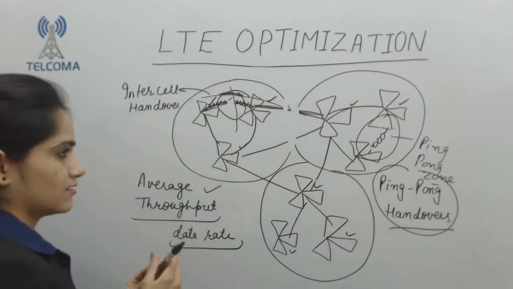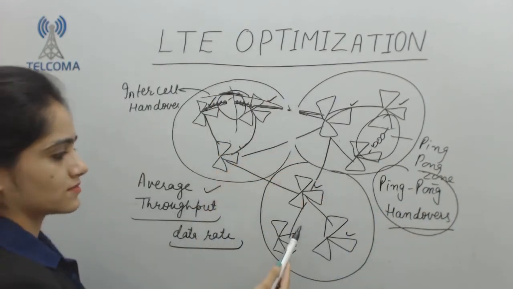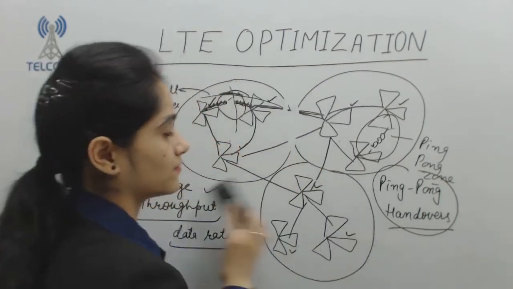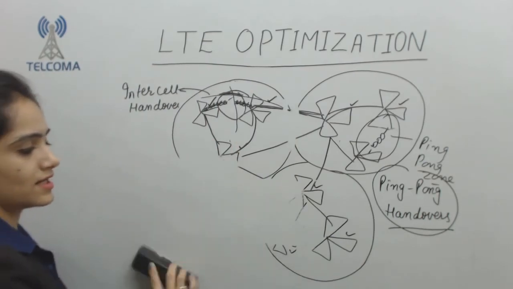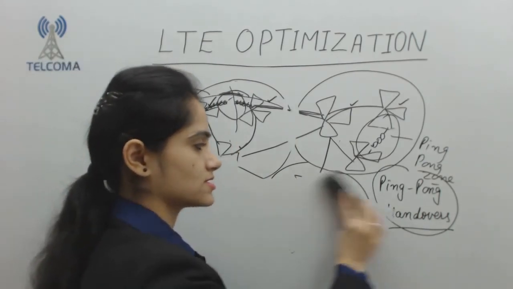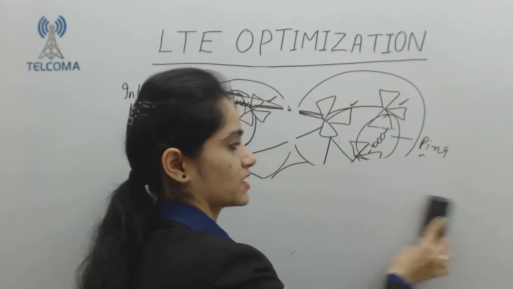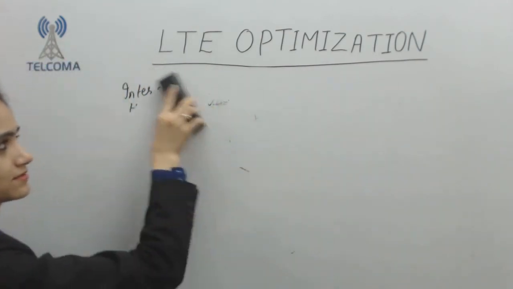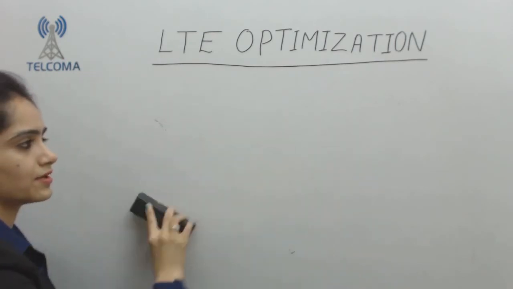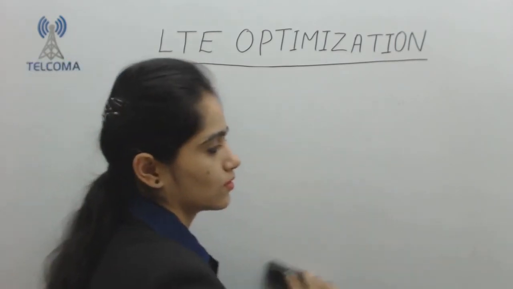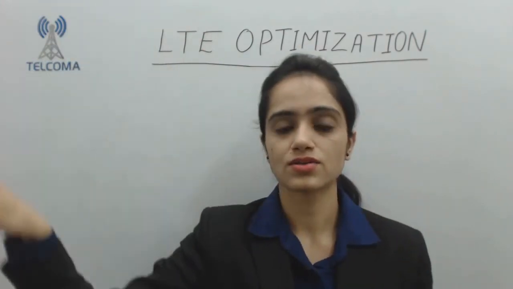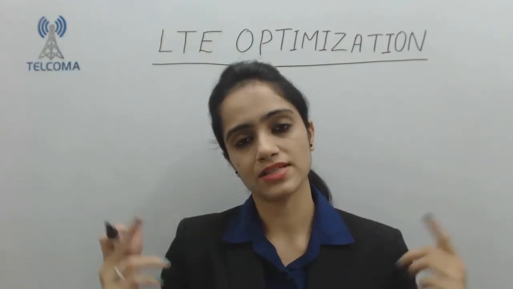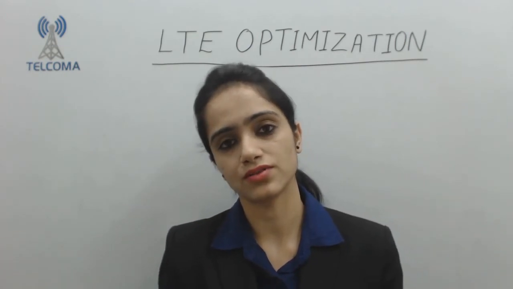So that means we have covered cluster 1, cluster 2, cluster 3. We have recorded all the parameters. Now let's move to the next, that is market level optimization. Market level optimization is the bigger one. It is a combination of whole clusters. Now you have to cover the full market, the whole area which is allocated to you, or where you have provided coverage.